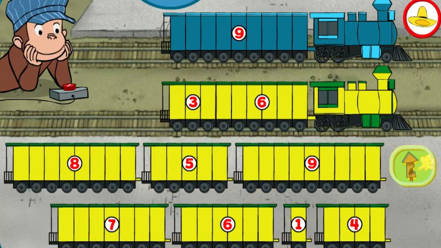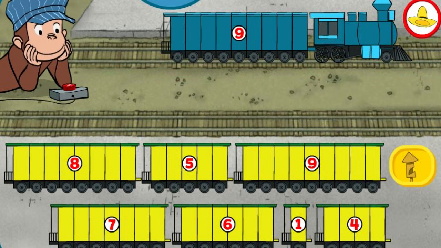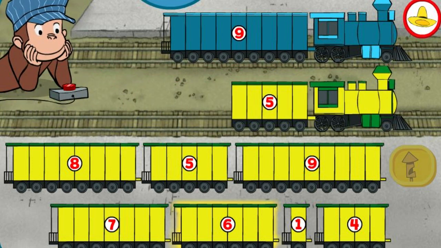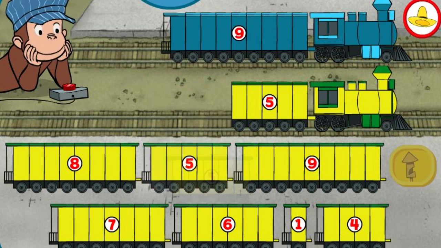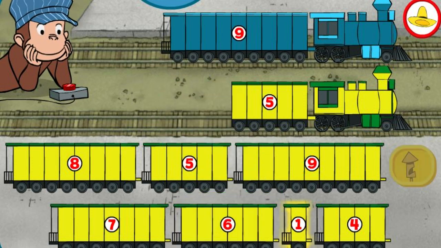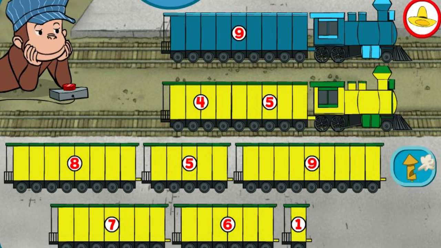Three. Both trains have 9 total sections. Superb. Five. Six. Four. Both trains have 9 total sections. Looks good.